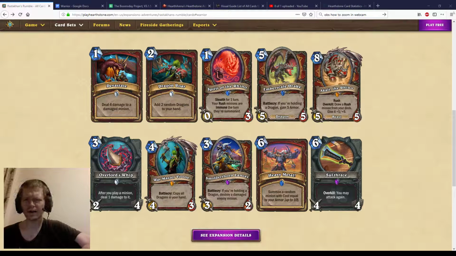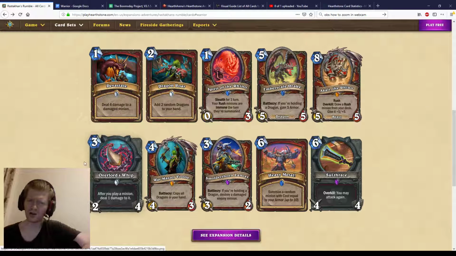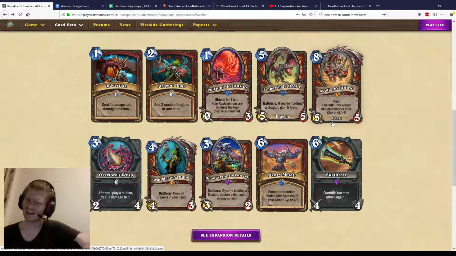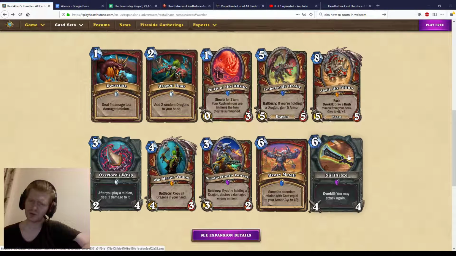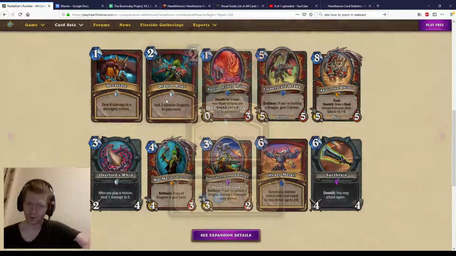All right, welcome back, and we got the last class here, Warrior. So overall, I feel Warrior, they got a lot of cards that are very synergistic. They got a lot of cards that I think are really not all that good, but they got two, I'd say, really, really strong cards: Soul Rays and Dragon's Roar.